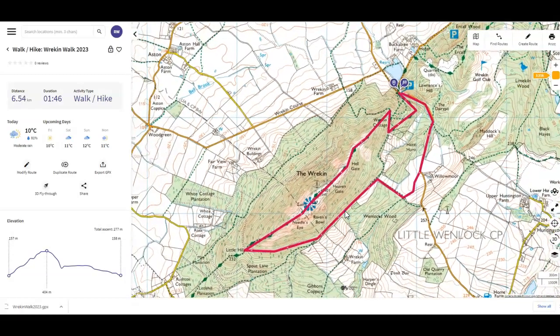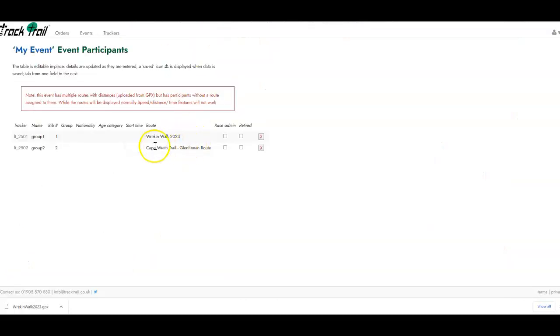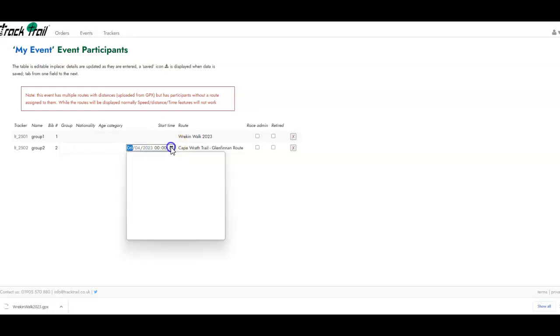So it's important that if you are using multi-directional routes, which you intend to set groups going on in different directions, you create one anti-clockwise version and one clockwise and assign it to the right group. So in here, that's where you would do that. You would assign the groups here, and I'm going to leave the start time as blank for this one. And for this one, I'm going to say the group are going to actually start at 6 o'clock instead. Sorry, I need to click on that and type 6 o'clock instead, or let's say 6:01.